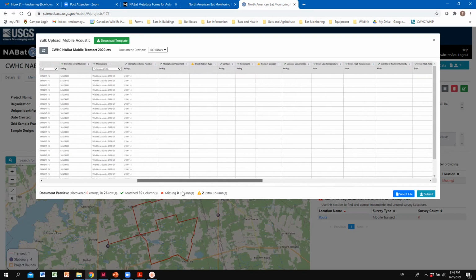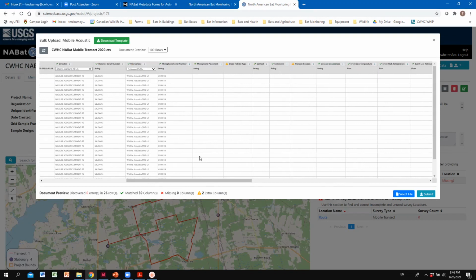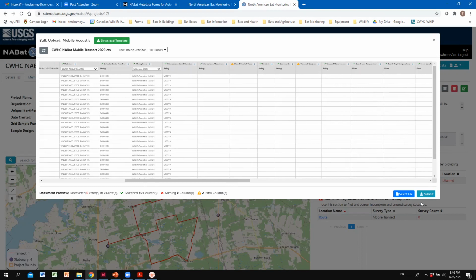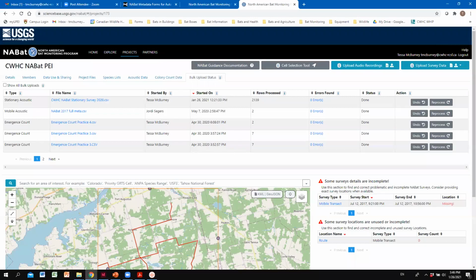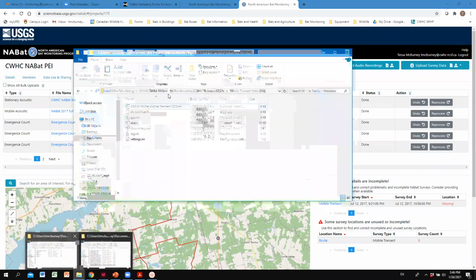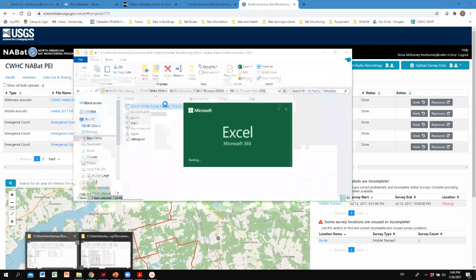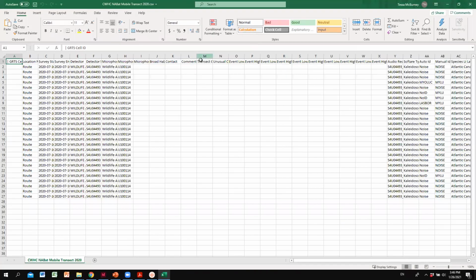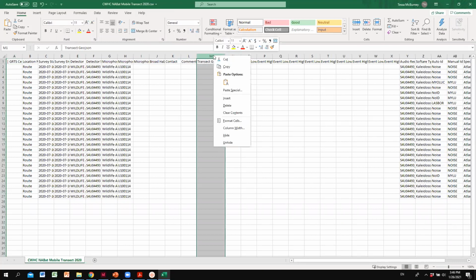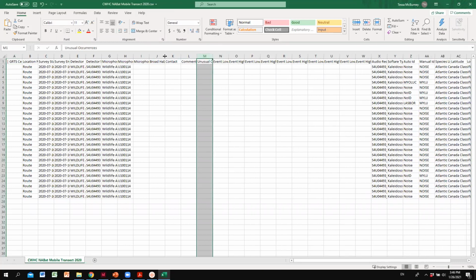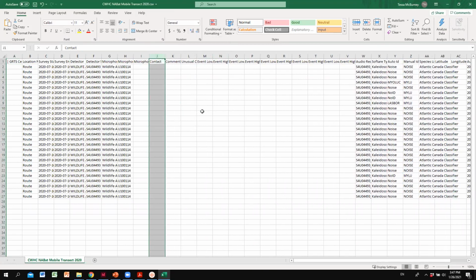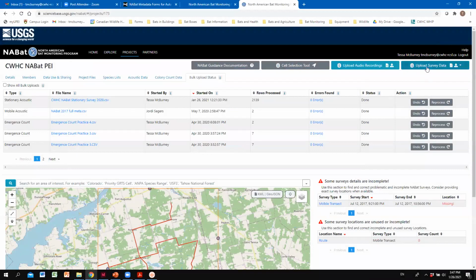So I'm just going to delete those columns before I upload the rest of the data. So it was this column it didn't like, so I'm just going to delete it, and then broad habitat type. I'm going to resave that spreadsheet, and I'm just going to upload the data again.